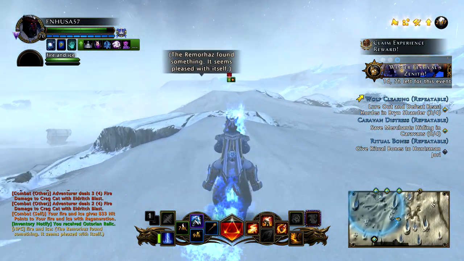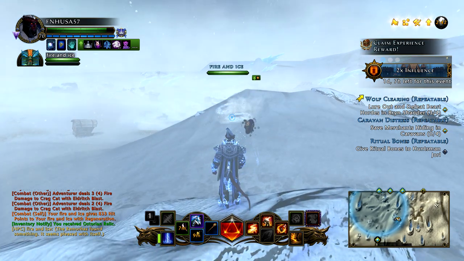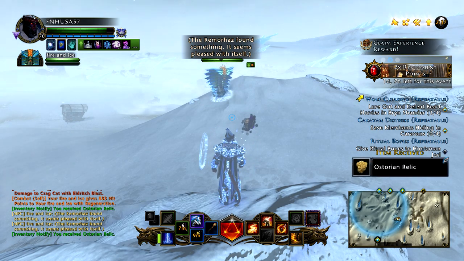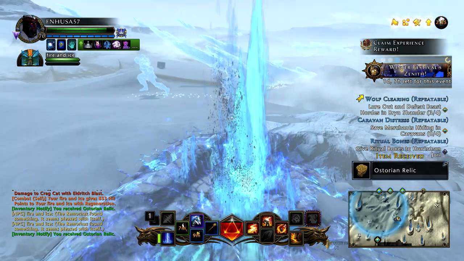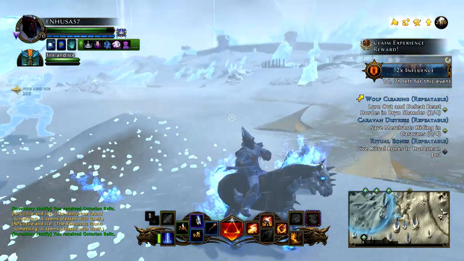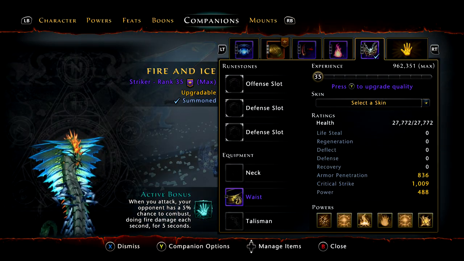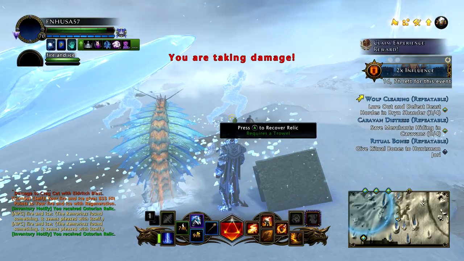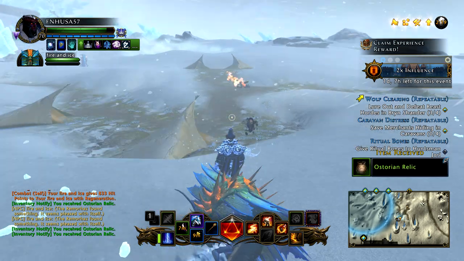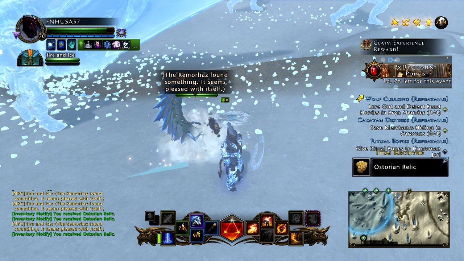Now you see he found a relic. So what you want to do is make sure you're close to him, because if you get too far away from the remoras, you will not get that relic. Just keep that in mind. The remoras can be slow, like right over there, he's not moving as quickly. So you can go into your companions, dismiss him, and summon him again. And he'll be right there, right next to you. So if you've moved a long distance, that's the easiest way to get the remoras to you. But that's what I like to do.